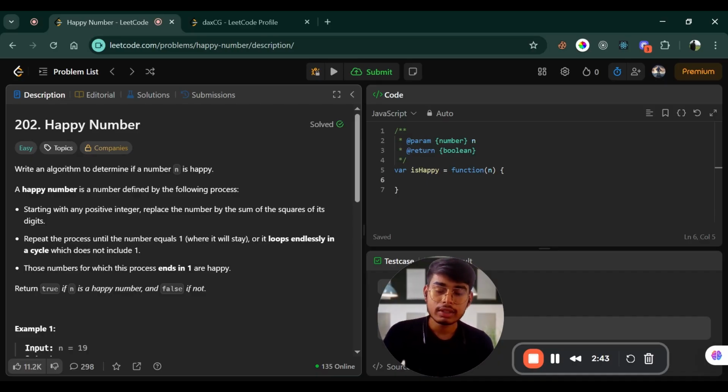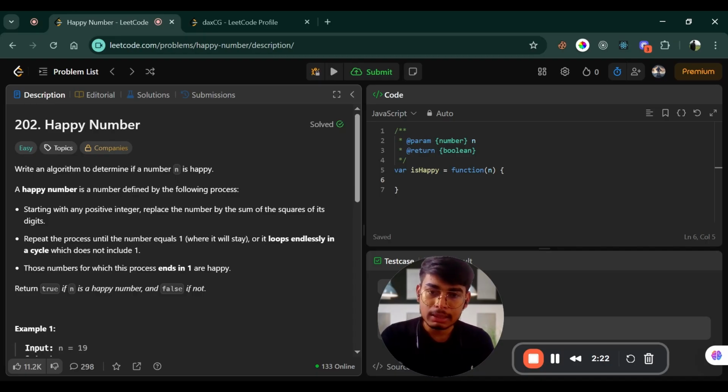So they have given you the conditions. In some cases your first number converts to other numbers, and at the end it converts to 1. Then you have to return true, that this number is happy.